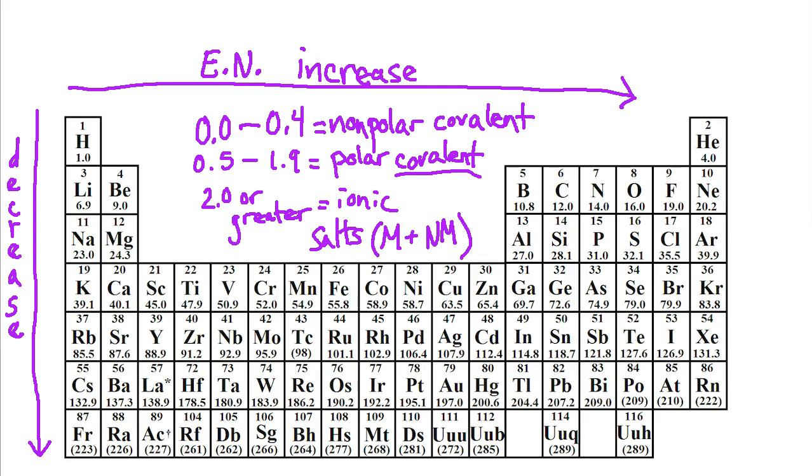So it is important to remember that fluorine is the most electronegative element, okay? And then we decrease as we go back down this way, or you can say that you increase as you're going up towards fluorine from the bottom corner. And that makes sense. The metals are going to be less electronegative. They are not going to hold on to electrons when they're involved in a bond very well.